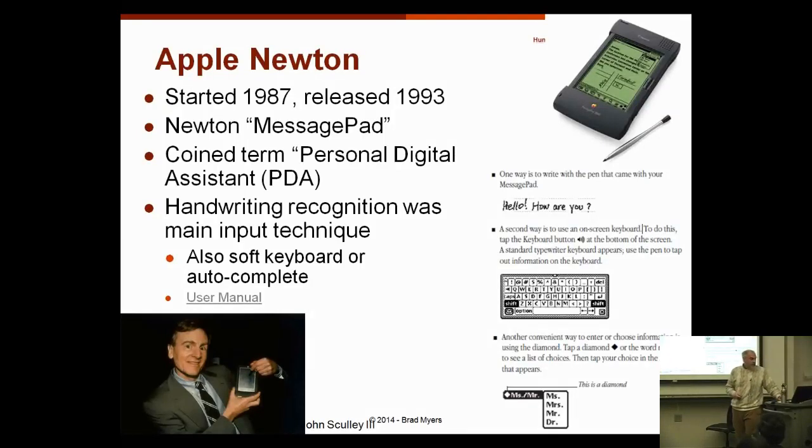We talked about the Apple Newton, which came out around '93, which also was a handwriting recognizer and had historically really bad handwriting recognition. It also had a pop-up keyboard, and it also had autocomplete, and it had a recognizer that can do hand printing. But nobody ever talked about those. Everybody was focused on the handwriting recognition, which was relatively error-prone, and also not very successful.